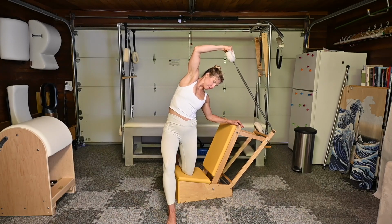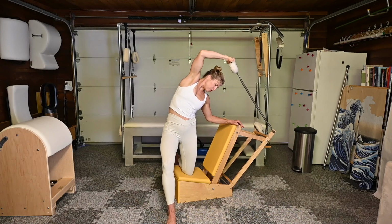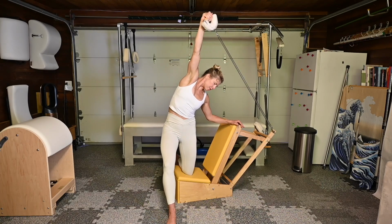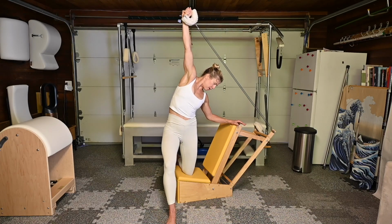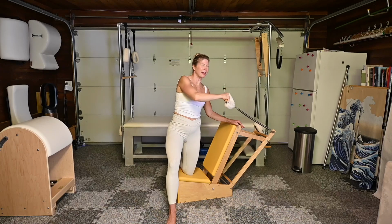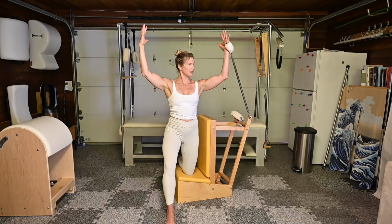One, bending my elbow, shoulder on the back, press. Two, and two more for good measure. Exhale, three, and exhale, four. Ooh, feels good. Then I'm going to bring the back of the chair up for a lotus.